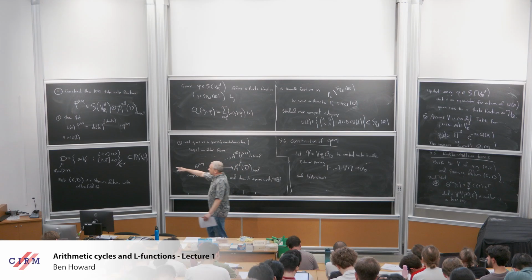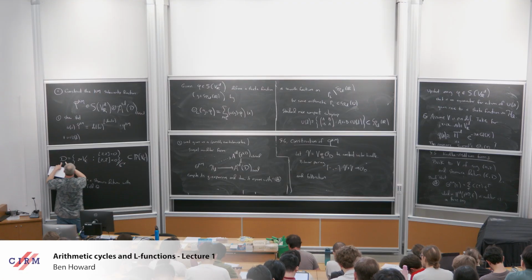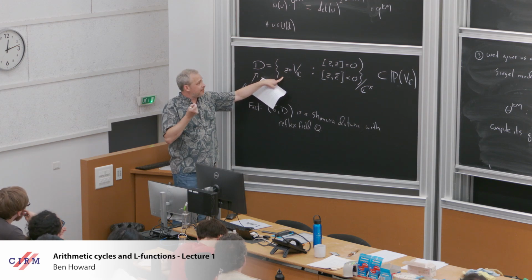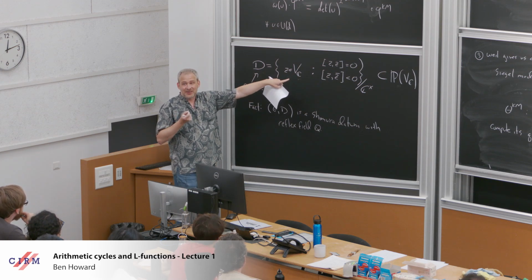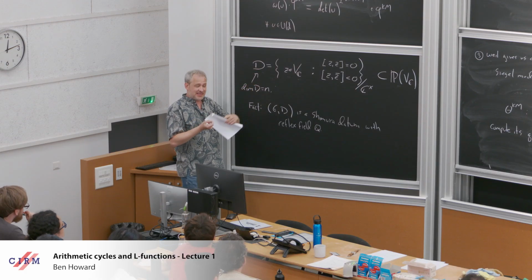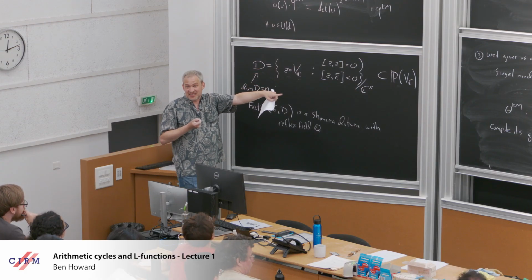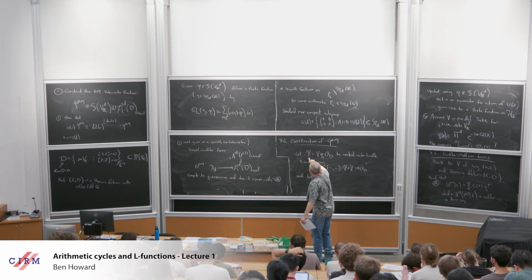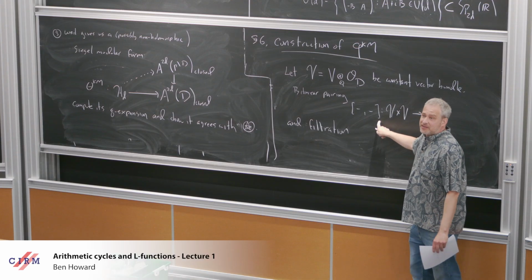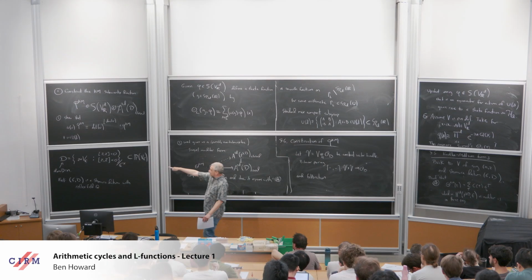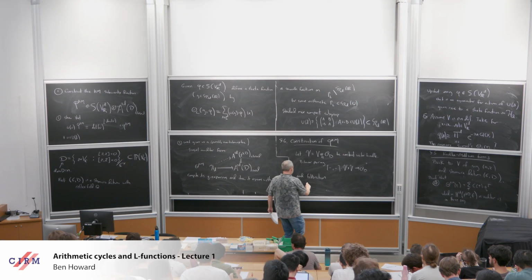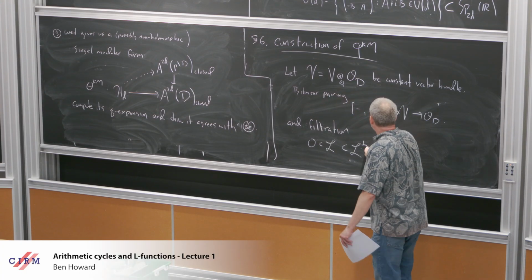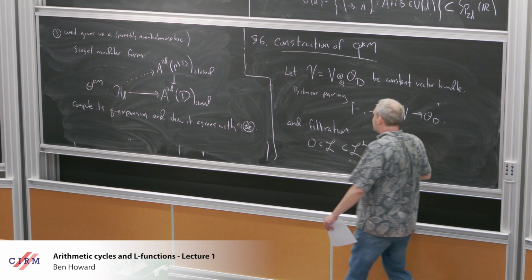Because if I fix a point of the Hermitian symmetric domain and look at the fiber of the tautological bundle at that point, that fiber is literally sitting inside of the complex points of V, which means that fiber is literally sitting inside of that constant bundle. So my tautological bundle comes with an inclusion into here, and it's an inclusion as a line that's isotropic with respect to that pairing because it's just part of the definition of what lines I'm looking at. So I get a filtration, which is my tautological bundle inside of its own orthogonal under the bilinear pairing inside of my constant bundle.